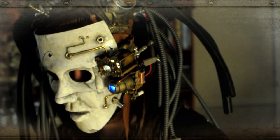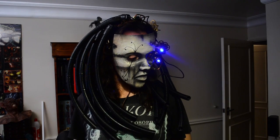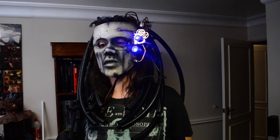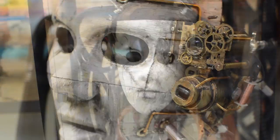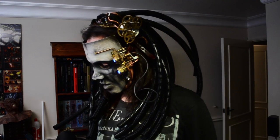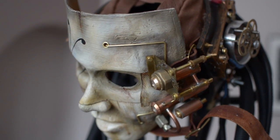So it was clearly becoming quite popular, and someone even contacted me and asked me to make them a copy because they liked it so much. So I realised it had become a piece that I was getting a little bit recognised for. Now the original version I'd actually left in Kew Steam Museum, and I never retrieved the original piece. And obviously I'd made a copy for someone else, but I didn't have a piece for myself, so I decided to make one just so I could display it at events and for any other reasons.